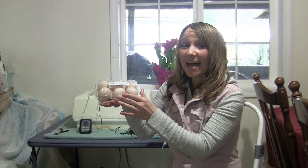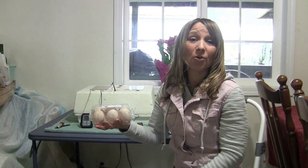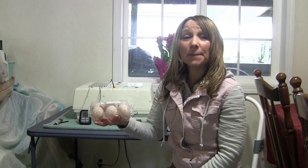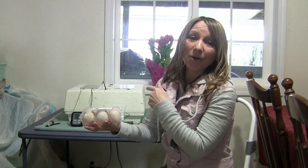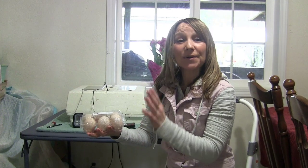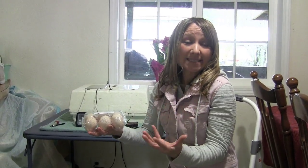Hey guys, welcome back. Look what I got you guys. Today's the day we are putting these fertile turkey eggs in the incubator. These have been acclimated to our house temperature already. You want to give them about four to eight hours depending on where you had your turkey eggs stored and how cold. So these guys are ready to go. I've had my incubator going now for probably three days because I was waiting for the lady that I got these from to actually have enough for me to get six.